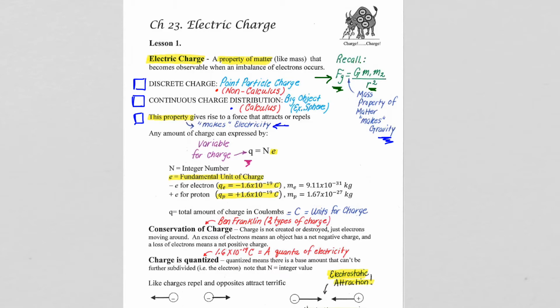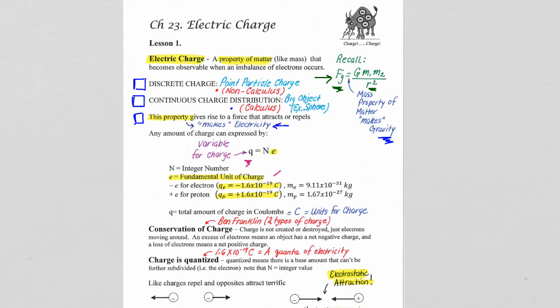Now, the least amount of charge we can have is the charge on the individual electrons and protons that carry this charge property of matter. So large objects are made up of many electrons and protons. We'll talk more about that in a couple of moments as well. And we see that for the electron, we have a unit of charge of 1.6 times 10 to the minus 19. Now, it may seem odd to us that a unit of charge has such an odd number. We'll learn more about that later in the course.